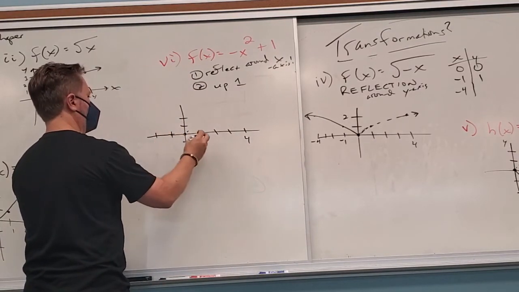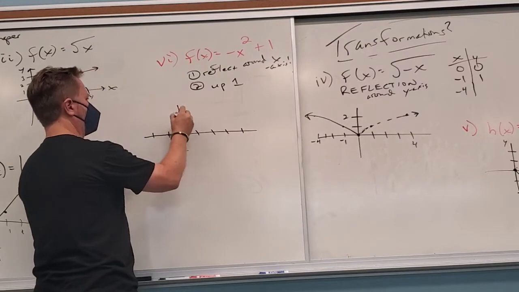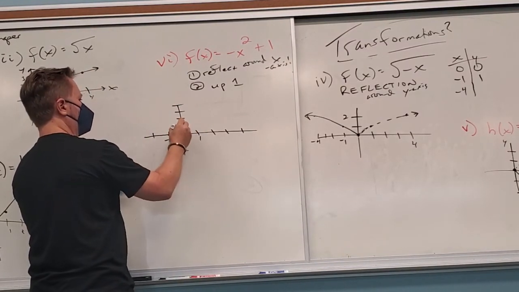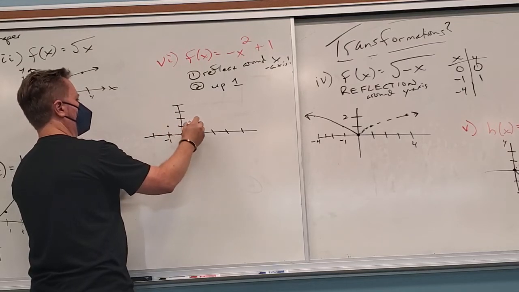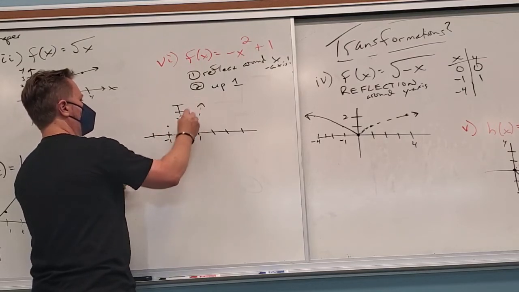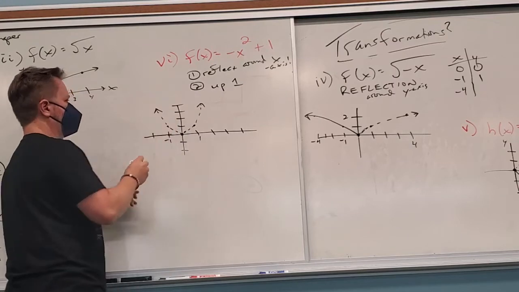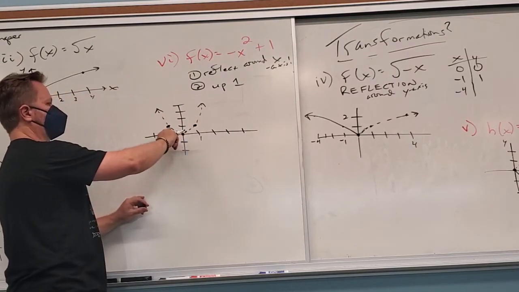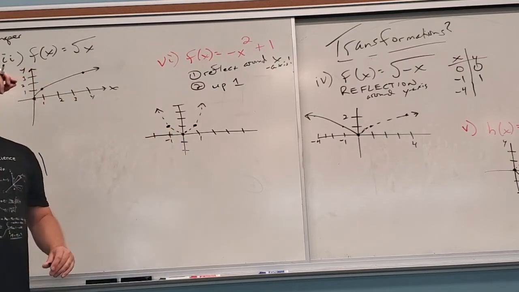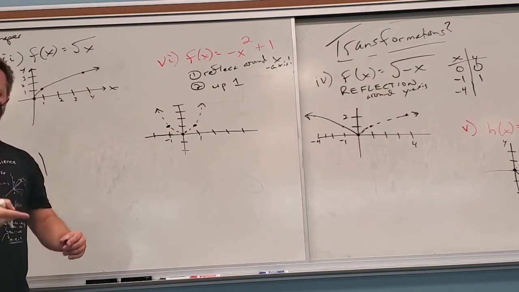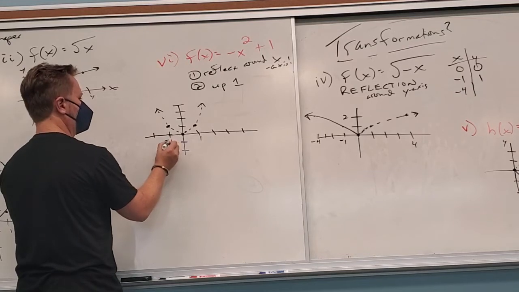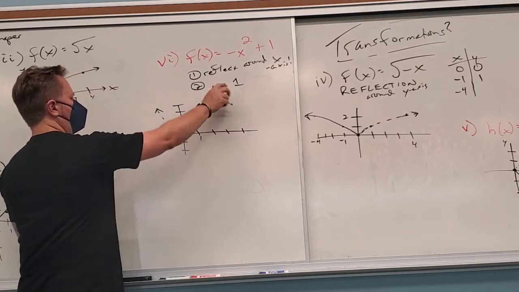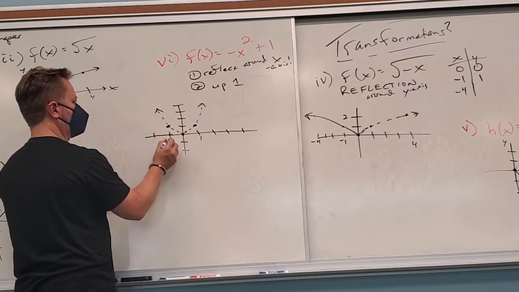Let's try this again. You're all out there like, what am I doing wrong? You're all fine, I did something. So here's my base graph. Always make that dotted because it's not really the answer. Now this point, for example, first thing it does is reflect. So now it's here, right? And then it's going to go up one. So it reflects, and then it goes up one.